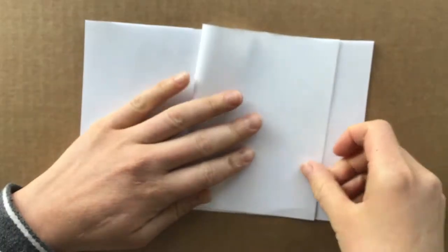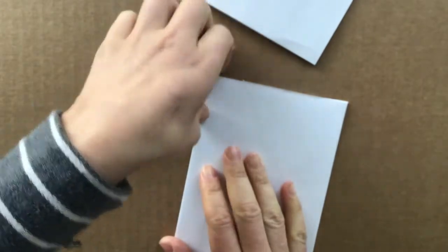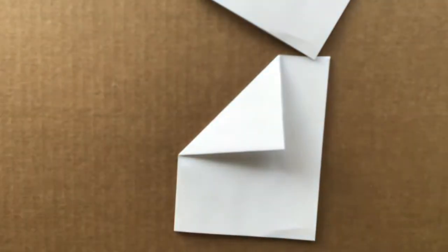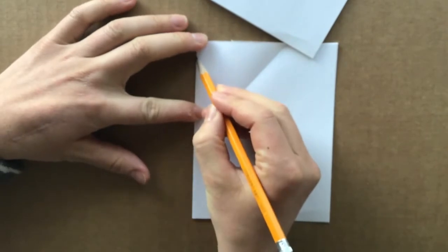We'll start off the way that we've made a triangle fold before. Take two pieces of paper that are the same size, fold each of them in half, and put one to the side. Then place the other paper so the fold edge is on your left, and fold the top corner down to make a large triangle.